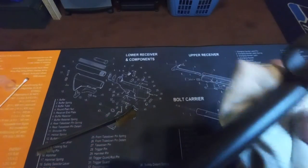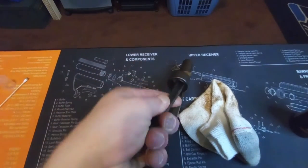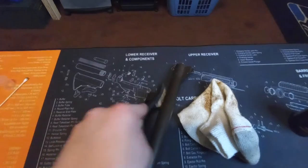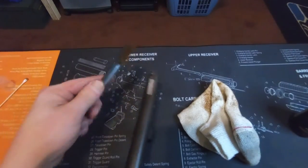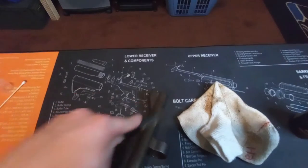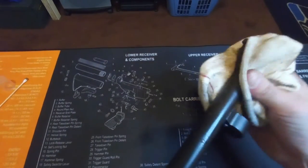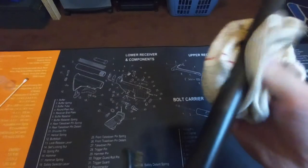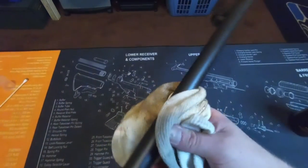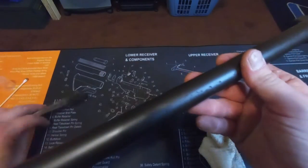So now let's go ahead and focus on this ring where the mag tube rests. I'm just going to hit that with this really quick. Get it there. And then I'm going to hit the fixed front iron sight really quick. And we'll call it good for that. After I get back from taking this shooting, I will probably spend some more time getting rid of all this oxidization and rust, and then I will upload that video.